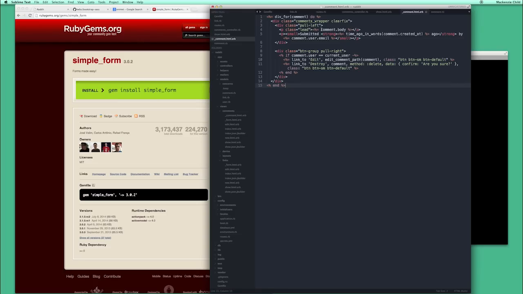So what this is doing, this is showing the comment body submitted by, in a small tag, the user, and then time ago, the time it was created at. And then let's get rid of this because we're not going to be using that. So if the comment.user is equal to the current user, they'll have the ability to destroy the comment.